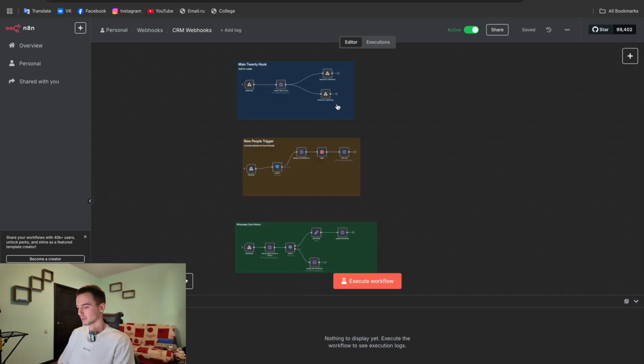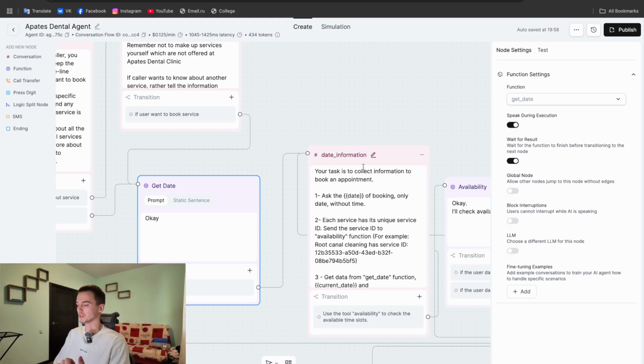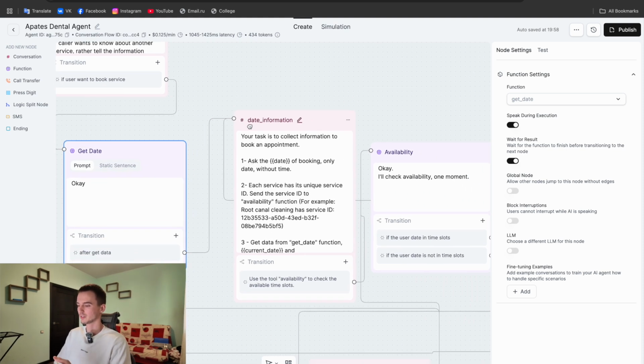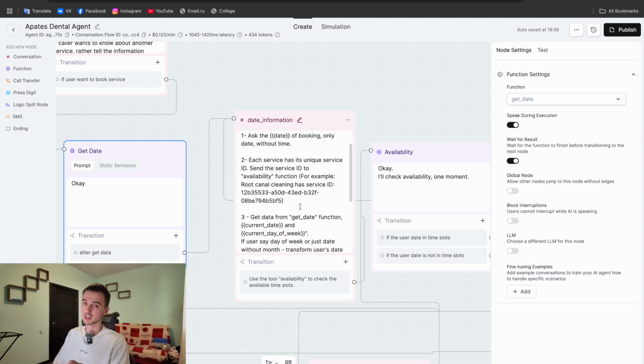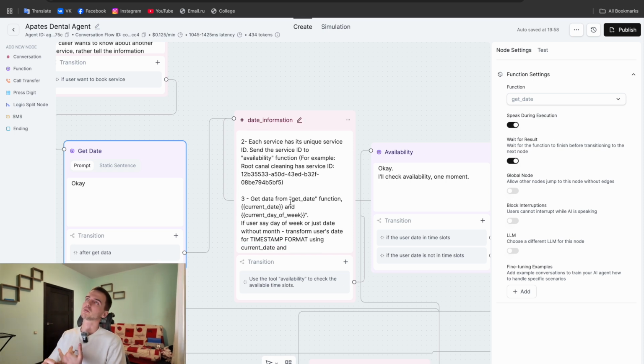So based on provided this information, we have the next node, which is date information, and we pass that date directly there, as the date of the booking, only date without time, right? And then there's an availability function, which is another function directly there, which we can trigger based on the information that we got, technically from the client that wants to schedule an appointment for some service.